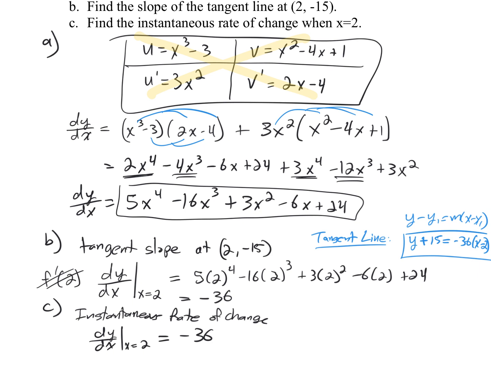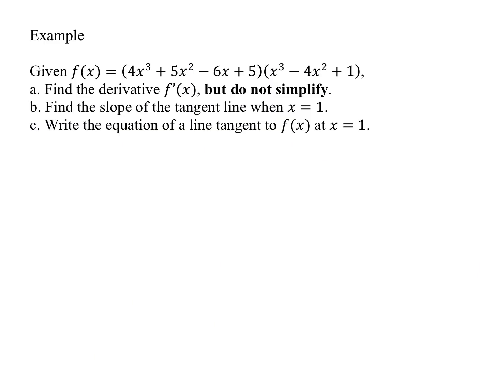Let's go ahead and look at the next example. All right, here, what we're looking at is a function that's very clearly a product of 2 functions. So we have one function being multiplied by another function, and this time we would like to find the derivative, but we're not going to actually simplify. So let's get at it.